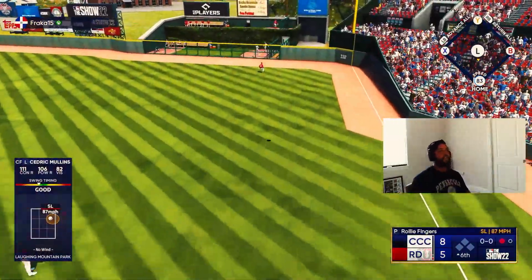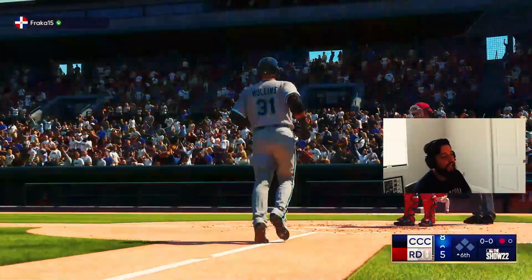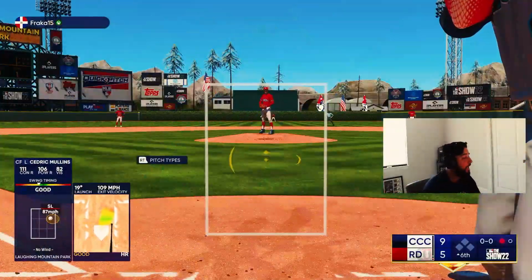Ceddy! Ceddy with the swing and the drive to right field. No doubt about it. We take a 9-5 lead. He has proven to me that he is nasty.